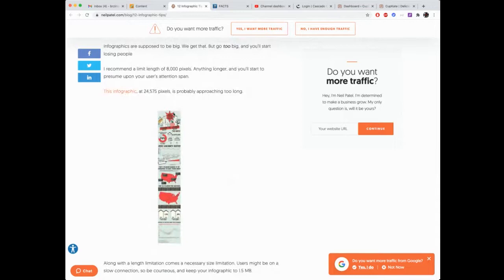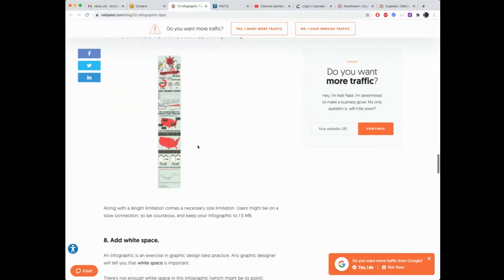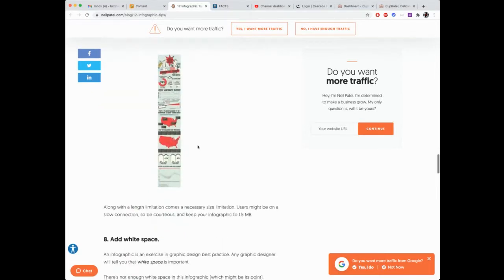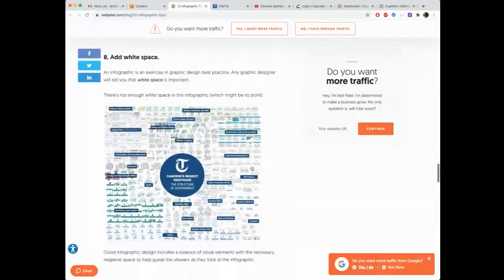Now, one thing that does become an issue, like this one is 25,000 pixels long. This thing is scrolling and scrolling and scrolling, and it's really big, but I think that their problem isn't that it's super long, it's just that it ends up being a lot of data and everything's really big. So I think it's just a proportional issue. They have recommended spaces, but I think what I'm going to give you guys as a starting point is fine, and then we can add more to it.